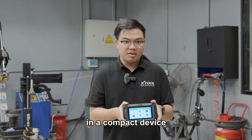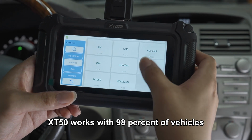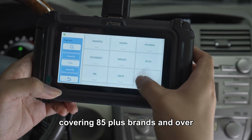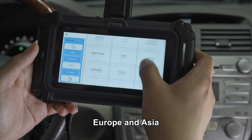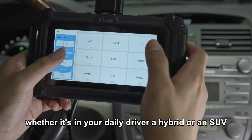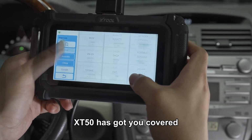Worried about compatibility? Don't be. XT50 works with 98% of vehicles, covering 85+ brands and over 10,000 models from the US, Europe, and Asia. Whether it's your daily driver, a hybrid, or an SUV, XT50 has got you covered.